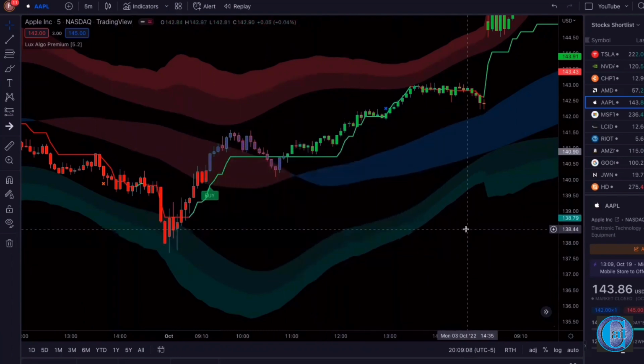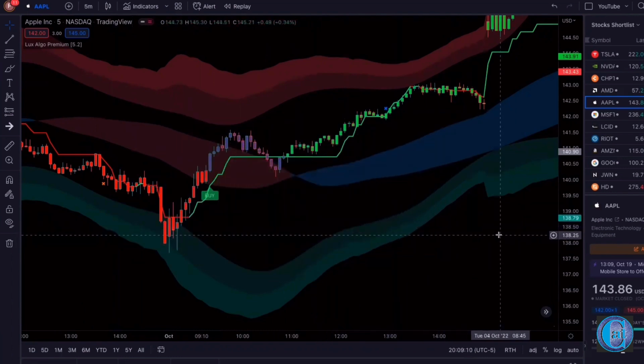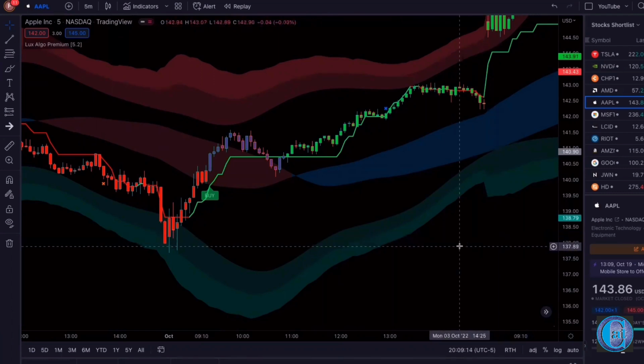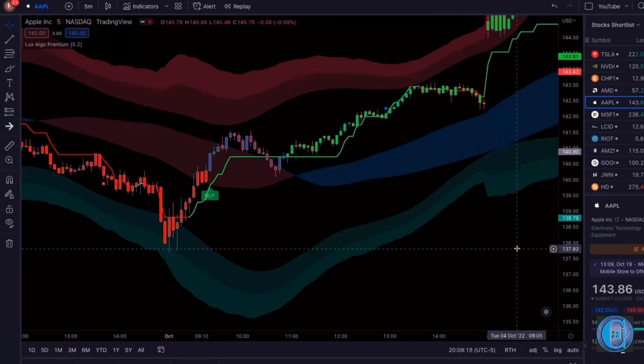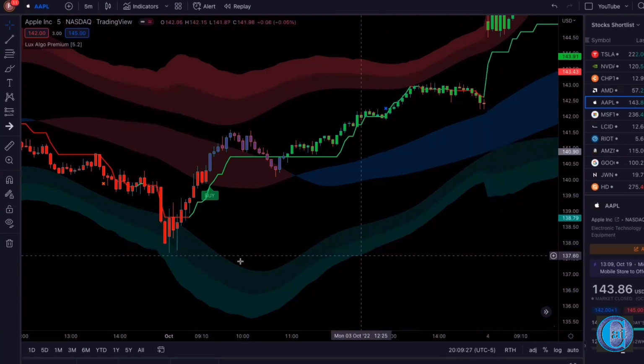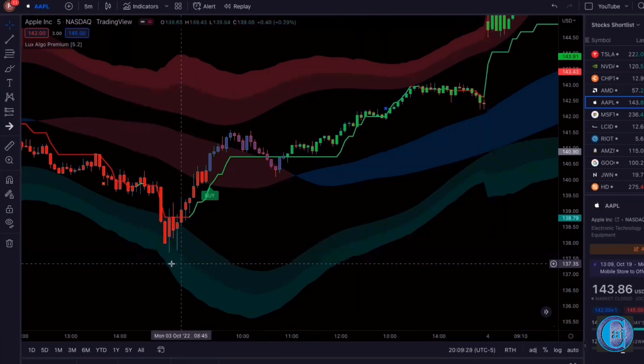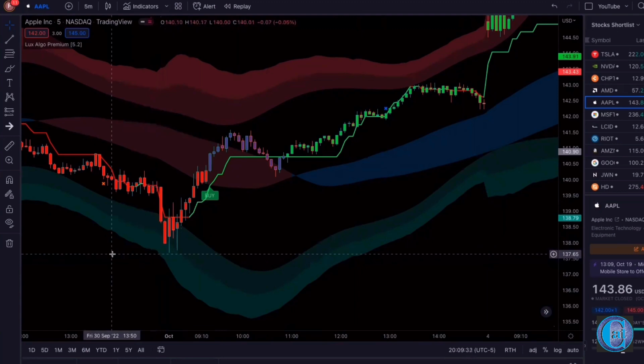I'm going to go over the trade entry rules for this Lux Algo scalping trading strategy, stop loss and take profit exit rules, as well as detailed results of the backtest and why it's a 44 trade backtest instead of 100 trades. It's a simple but powerful strategy using Lux Algo that can help you take your trading to the next level. So whether you're a beginner or experienced trader, I think you'll find this video extremely helpful. So make sure you watch till the end.